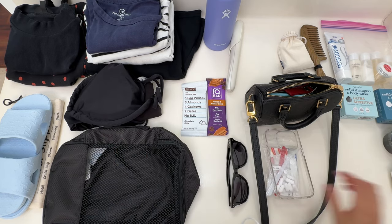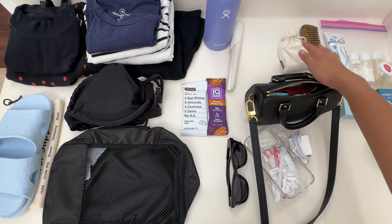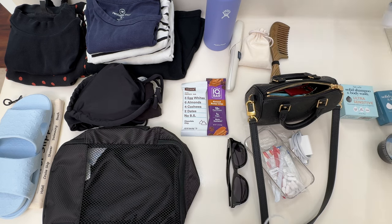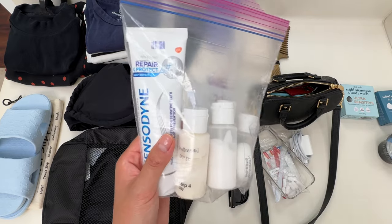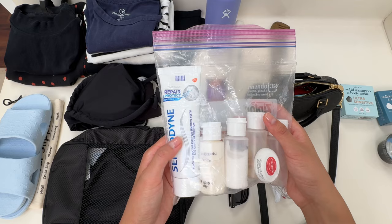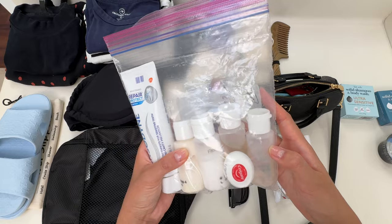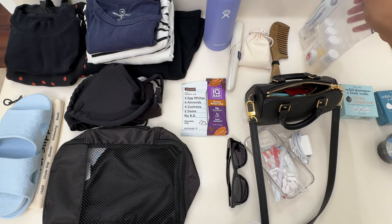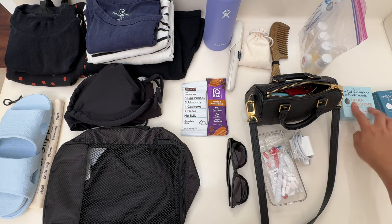Then my phone and my phone charger, and my comb. In terms of liquids, it's just simply toothpaste — we don't have any travel size toothpaste, that's why I've got this big one. Sunscreen, moisturizer, toner, floss, and face wash. No makeup because I'll have a little bit for dinner, but I don't really plan on wearing makeup on Sunday. And I didn't pack my multivitamins and probiotics because I'm literally coming back the next day — so I've put a reminder in my calendar to take them when I come home.